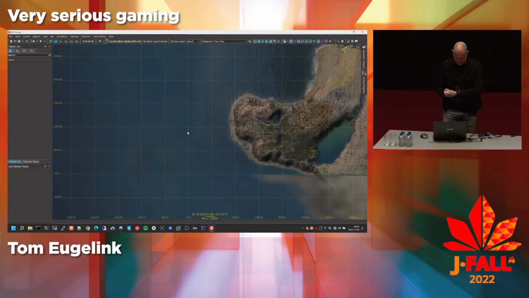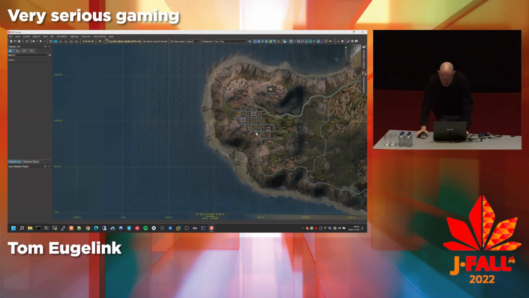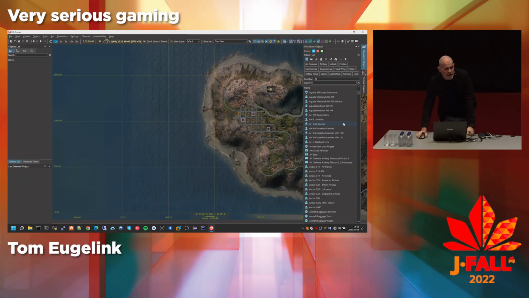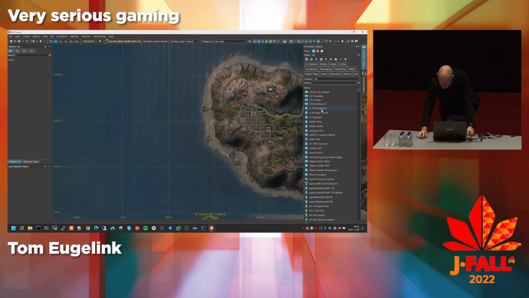So we have VR-Forces here. I've loaded a little map. Can zoom a little bit more. And it's a little map with a small protrusion of a landmass with a little town that we see on top. And what I'm going to do is put a little plane here. And for that, I'm going to select over here the simulation. And these are all these simulators that are being provided by the software. I'm going to take A10. It's a plane.